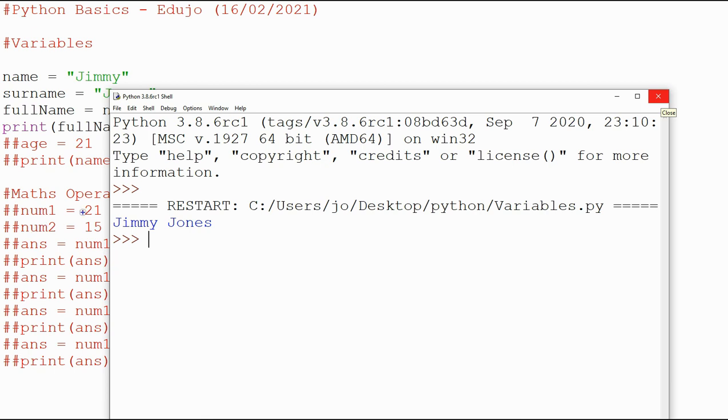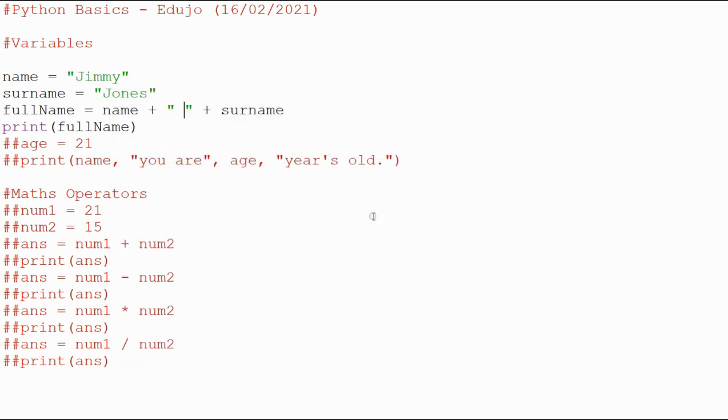Let me change that to red, so you can see there. That is quite nice. So let's close that. So that is called concatenation. It's quite a big word, concatenation, but that's when you're using a little plus sign for strings, joining strings. So you can see what I've done there. I did name plus, and then I put an empty space plus surname, and then I printed the value of the variable full name.